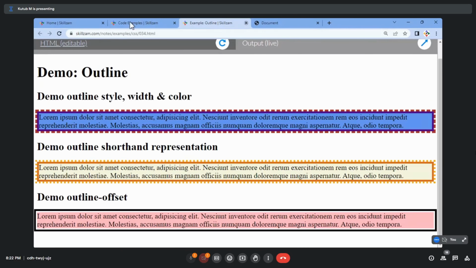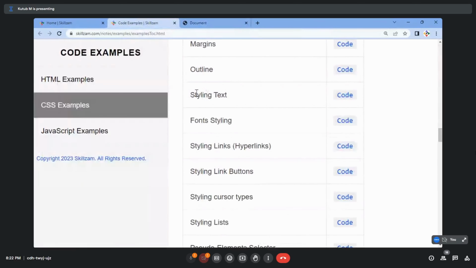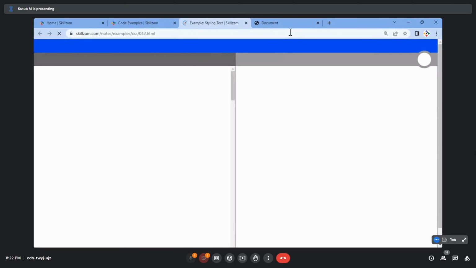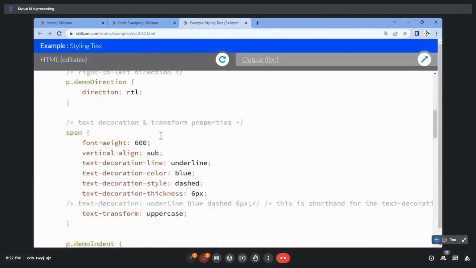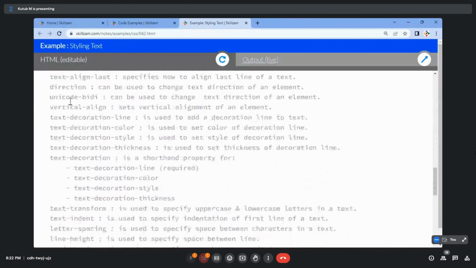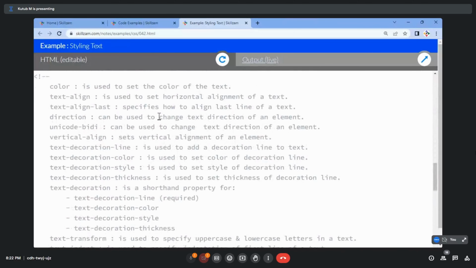Now let's go ahead and understand styling of the text. This is interesting, and we are going to use it very often. Text is nothing but the font that you see. Those are the texts. Let me open this and tell you there are a number of ways that you can decorate or style a text.